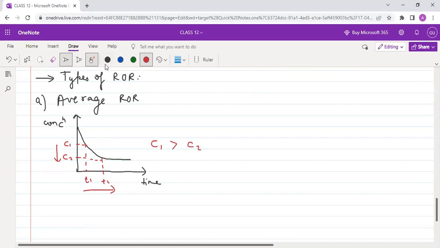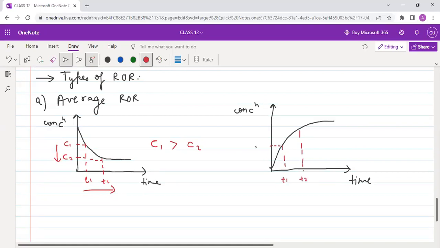And if we draw it for the product, the concentration of product increases with time. So we have to draw it like that. So it will be like this. The concentration of product is increasing with respect to time. Are you clear with the graphs? Yes, ma'am. Okay, so this is time T1 and this is time T2. Concentration is C1, the concentration is C2. So you can see that the concentration of product is increasing with time, right? Yes. Now the slope of this curve.